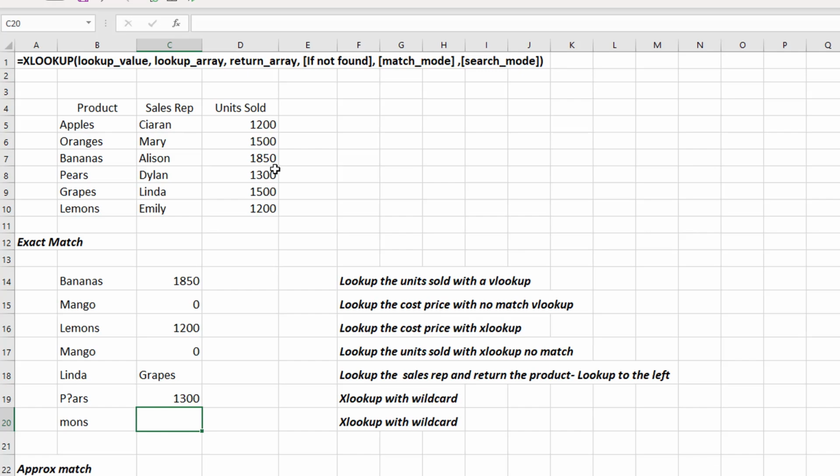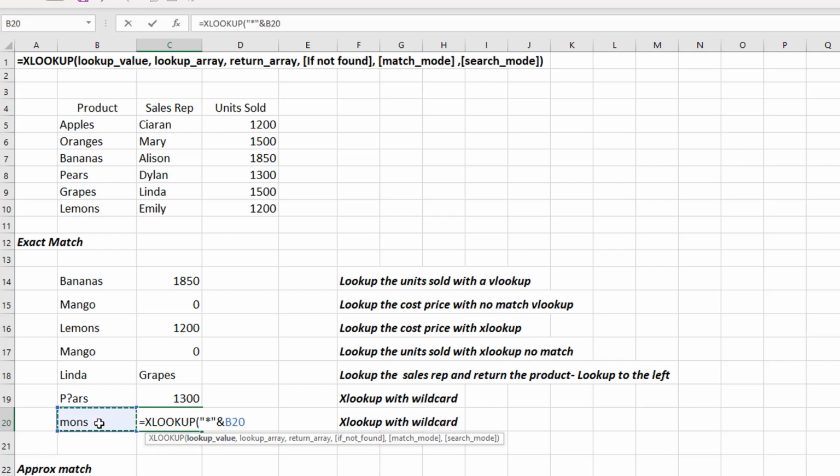Now that's if you just had one letter missing. But what if you had a string missing? Well, in that case, you need to use the asterisk. So let's start with our XLOOKUP, and it's looking for our lookup value. Well, if we put in inverted commas an asterisk, and we join this with an ampersand to the text.